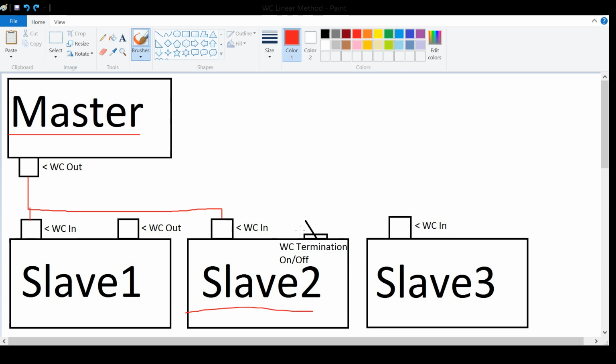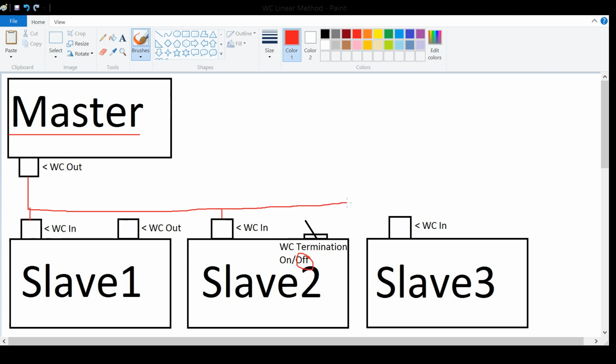And if slave 2 is our last one in the chain, we want to turn it on because it's the last one, so it doesn't get any reflections coming back upstream and messing up the clock. If, however, we have all 3 units hooked up together, this would have to be off because it's not the end of the chain anymore.